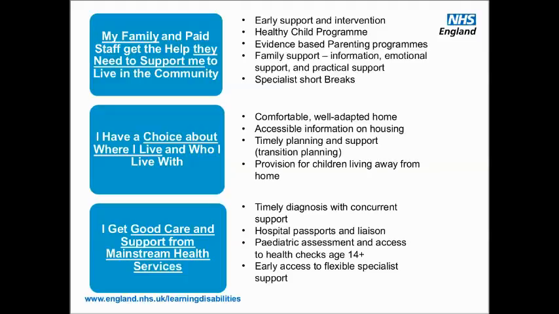And finally, on that principle, there should be early access to flexible specialist support. So here we're very clear that children in this cohort should be a priority within local services and shouldn't be excluded on the basis of rigid eligibility criteria for specialist services. So they're saying where there is a need, children and young people should be able to access support from CAMHS or speech and language therapy or youth justice services outside of the usual eligibility criteria.